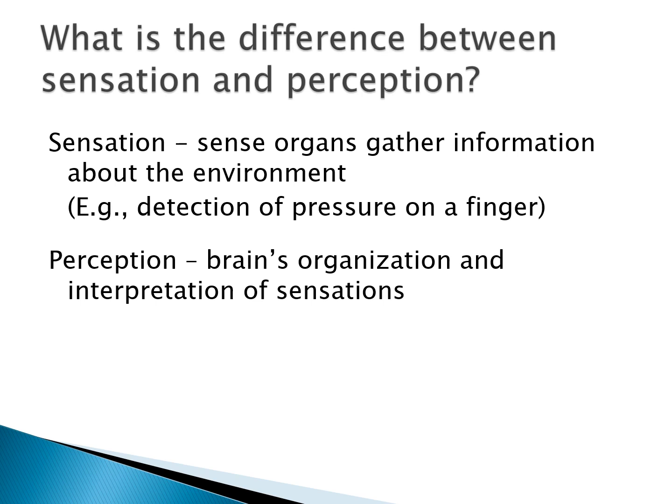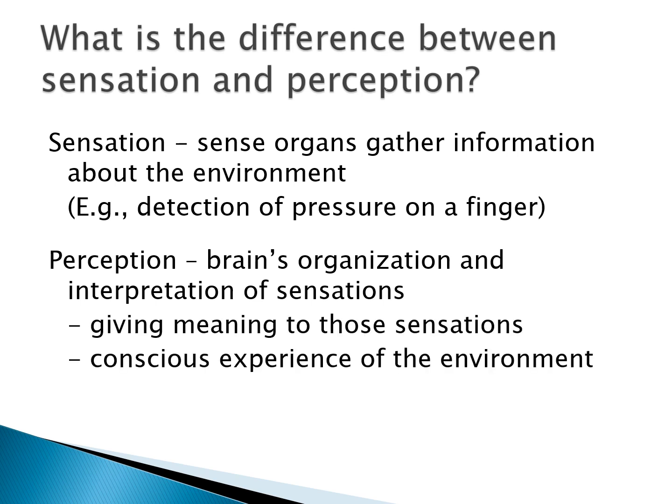Third scenario, you're walking down a dark alley by yourself and suddenly you feel somebody rubbing up and down on your arm. That's a really different perception. Again, at the level of the sensory organs, the same thing is happening, but now because of the context and because of the way that the brain has organized and interpreted those sensations, this is a wildly different perception than sitting in a movie theater watching a scary movie with someone you're interested in. So we're giving meaning to those sensations. The perception is the conscious experience of the environment.